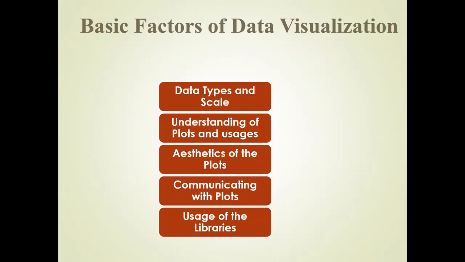So the first thing is data types and scale. It is purely a technical thing, because if the data is numerical, the visualization should be different, and you have to use a different visualization technique. If it is categorical, you have to use a different visualization. And scale speaks about the volume of the data. If the volume is less, a different visualization, and if the volume is more, a different visualization.